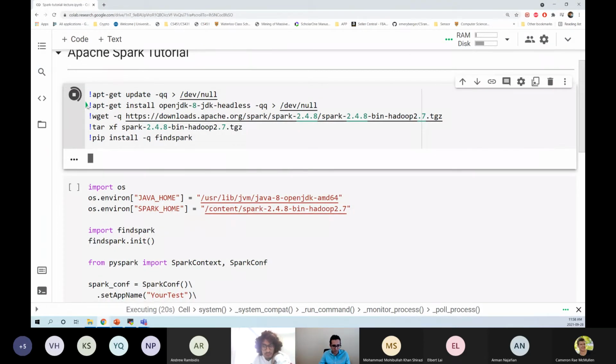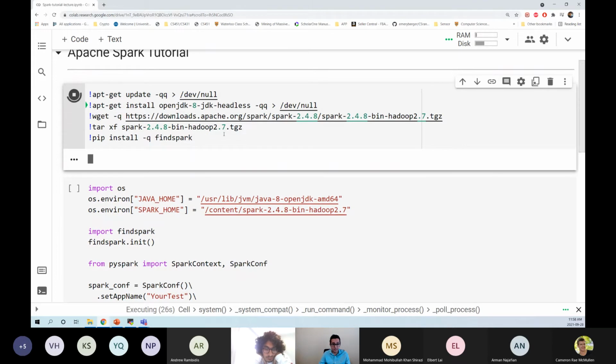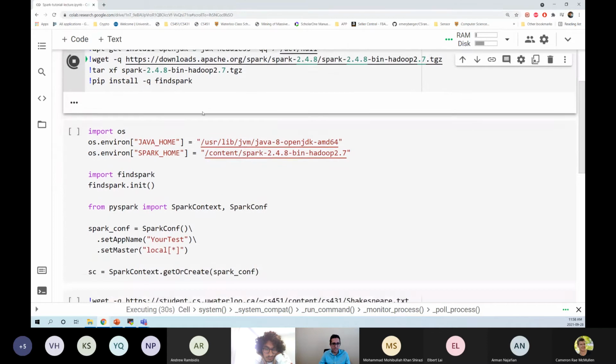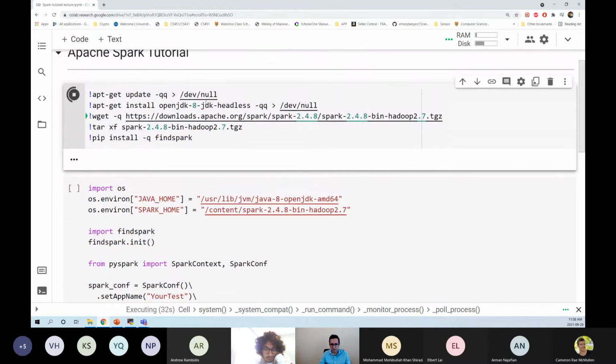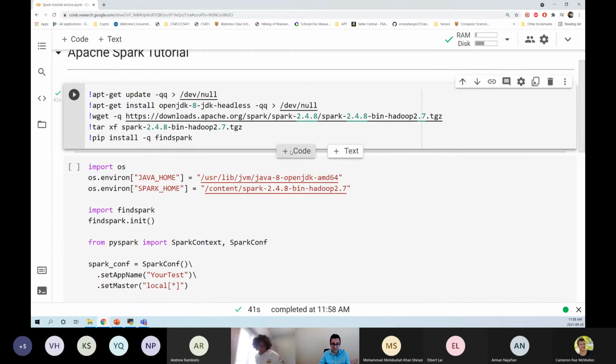This tiny green marker shows which line it's executing. This will take some time, 30 seconds or so, but that's only the first time we open the notebook. After that, it works. If you close the notebook and open it again after a while, I think you should do it again. So don't worry about this block. We will provide it for A2. All it does is install Spark.